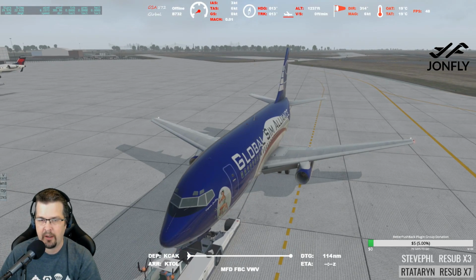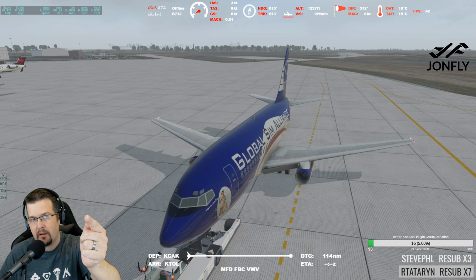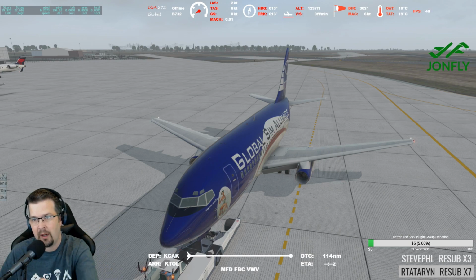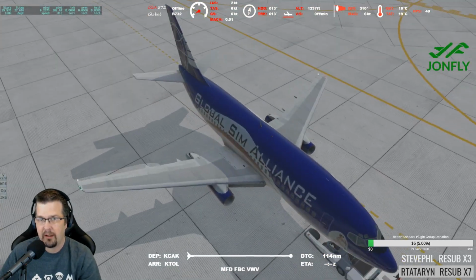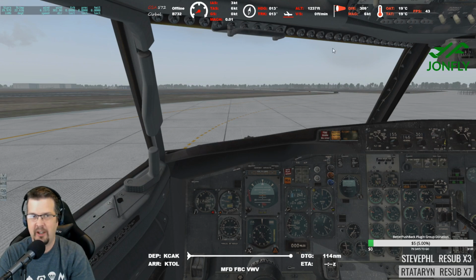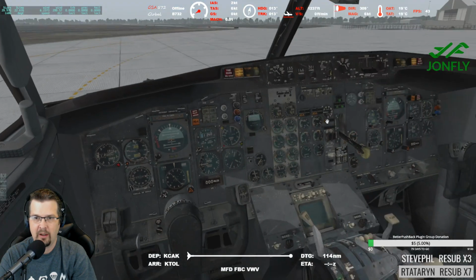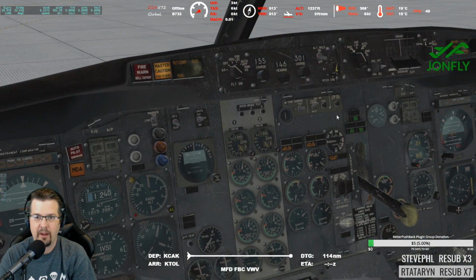I'm kind of blocking it anyway because my engines aren't started, and there was a Learjet that had called in on final, and they were going to be using that taxiway, but I kind of blocked it anyway. Should I realign? Do I have to stop the pushback? Uh-oh, Jack. Why are my lights flashing?